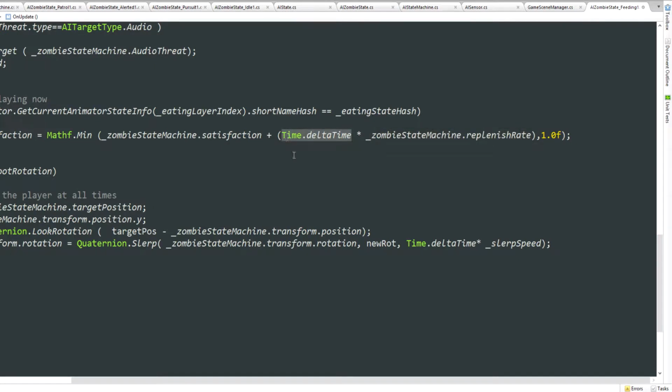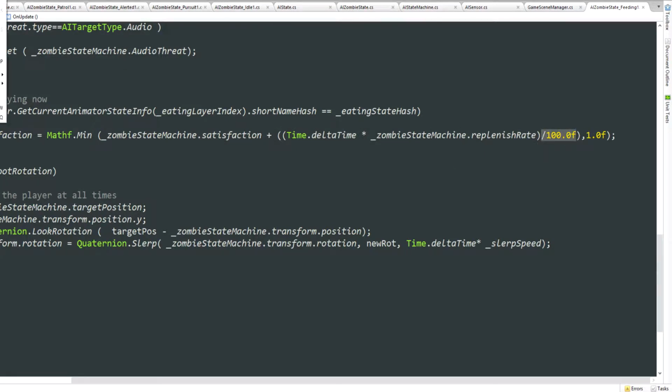But we must remember, of course, that our satisfaction value is not a value that represents a range of numbers from 0 to 100. It's from 0 to 1. 1/100th that amount. So if we want to find 1%, we don't want it to be 1, we want it to be 1/100th of 1. That's 1% of 1, right? So what we need to do is divide that calculation, which is assuming that the satisfaction rate is working in a range of 0 to 100, by 100.